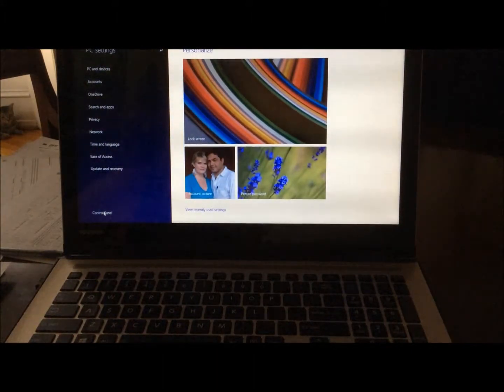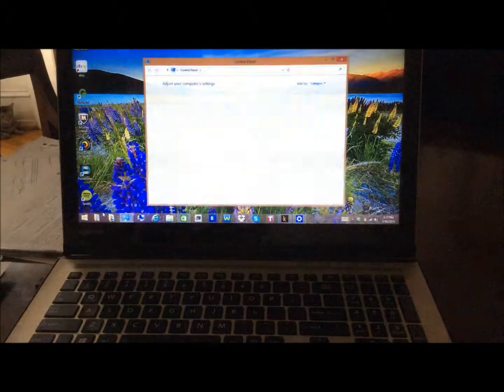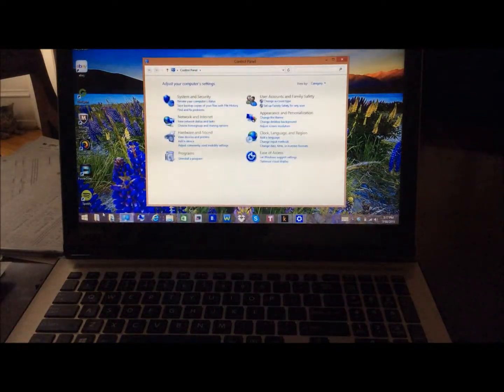So, okay. I thought you might actually want to see that. And also, for those of us who really like to know where the control panel is, I always religiously use the control panel. It's something that I'm familiar with, the settings. Here we are, folks. Programs, hardware, these things haven't changed.